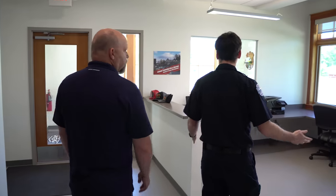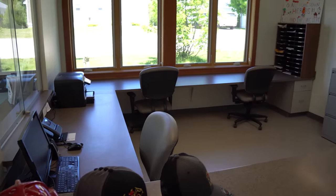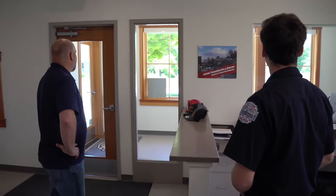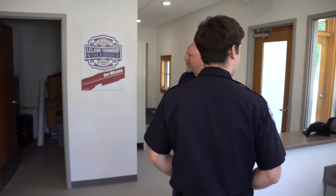Nice, and then a watch room here. Yeah, nice big open space, a place for crews to get stuff done. Right. This is a little bit busier side of our township, so we'll see people walking by all the time. Right, driving up and down. I love that you're close and in the neighborhood, even here. Your other station was too. You had houses around you, but just looking across the street, guys out suntanning, relaxing. Right. You are part of the neighborhood. Yeah, definitely. That's awesome.